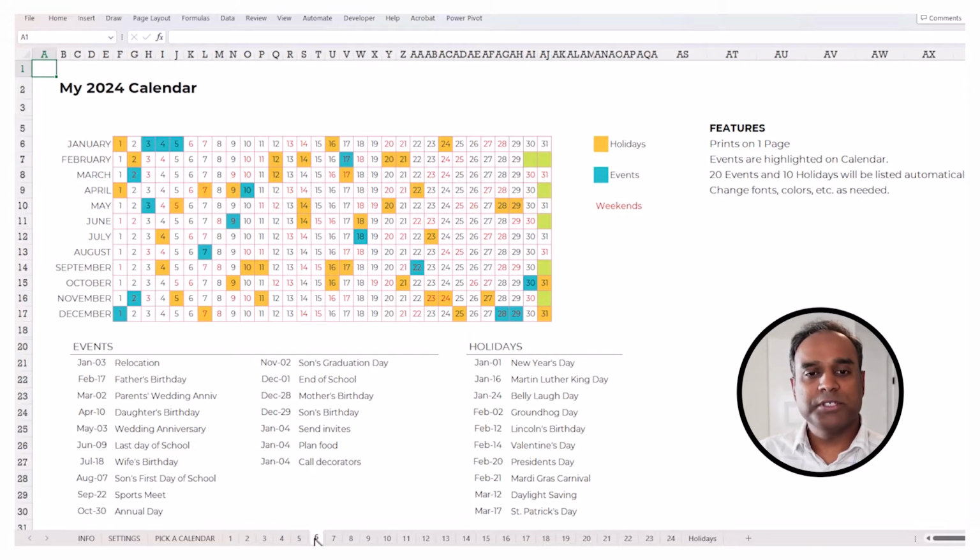Design number 6 is kind of similar, but instead of having Sunday, Monday, weekdays at the top, we just start always from the first of the month and all the way to 31. So this is more useful if you just want to highlight which days are actually holidays or event days. Less important, like obviously you can't figure out which is a Monday or which is a Tuesday, but if your focus is to just provide a list of events and holidays highlighted on the specific dates, then this would work well.